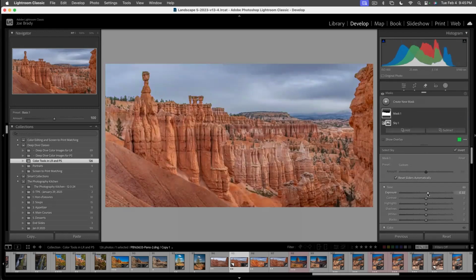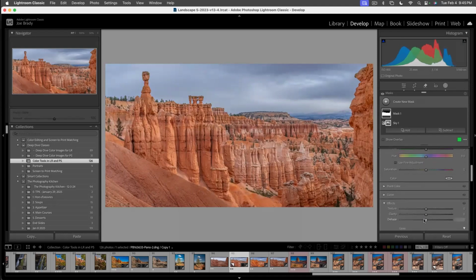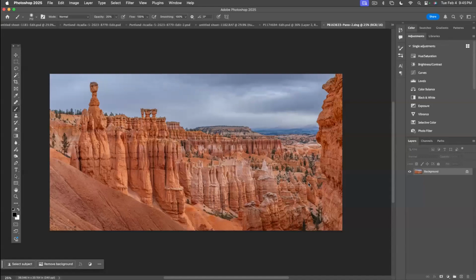Let's bring up the exposure a little bit. That's better. And let's add a little dehaze. However, what I really want to do for this, to really add life to it, is send it into Photoshop. This is a very cool thing you can do to improve the color in your images. The weird thing is we're going to do it with a black and white mask. If you've ever heard of luminosity masking, we're going to do that now.